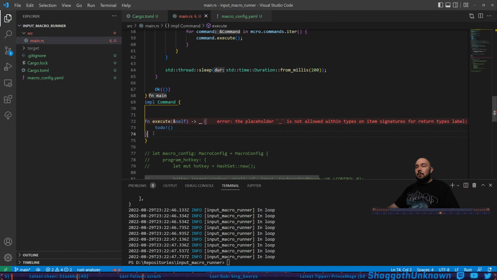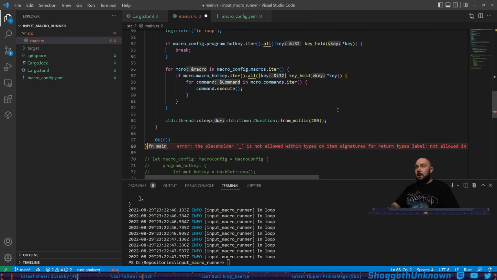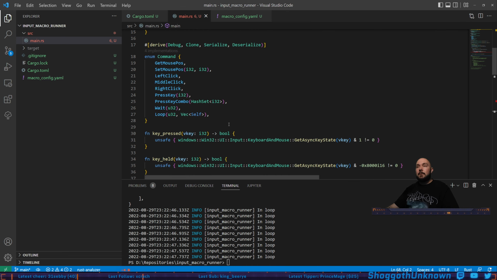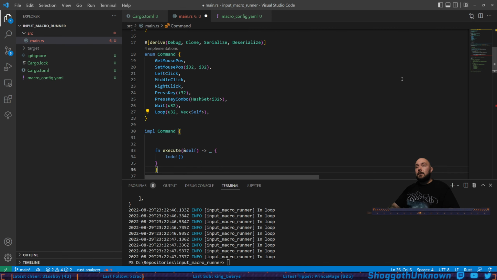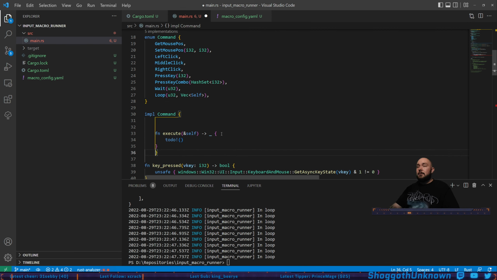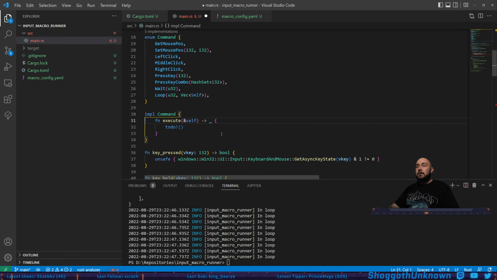And I also don't want to put it below main. I want to put it up there next to the commands because I like to keep my impl blocks next to the actual definition or next to the declaration of the type. It's a lot cleaner, easier to follow. There's way too much spacing there. Okay, now I'm happy. I could have written that myself much quicker at this rate. Okay, so we have a command that we were given and we're going to execute that command.